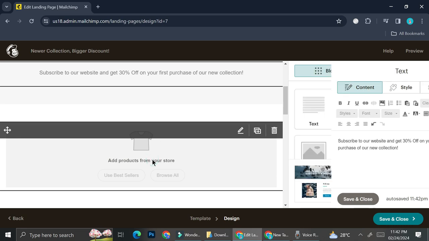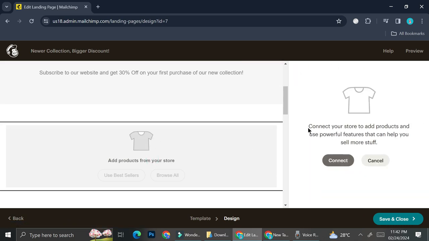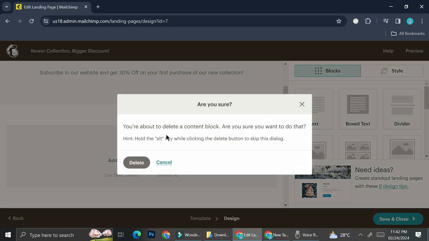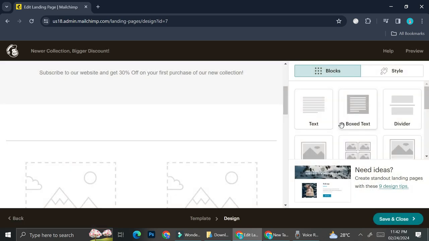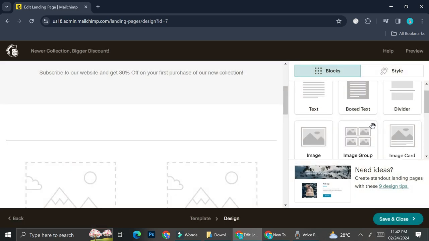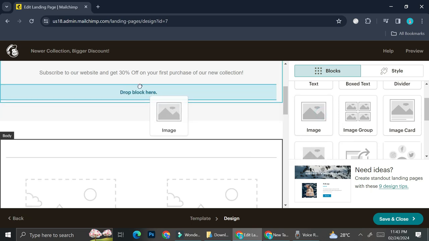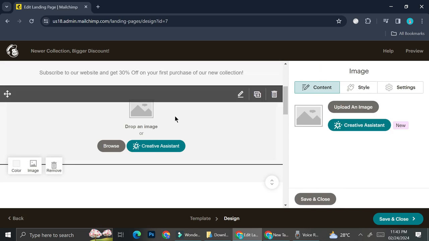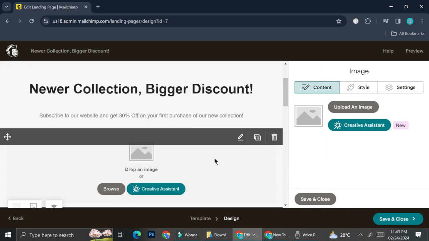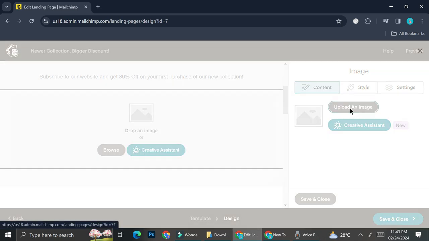And right here, there's actually a part where I can add the product, but I'm just going to delete this one and I'm going to change it into an image instead. So you can totally customize this template. You don't really have to follow every single thing that is already created in this template. That's why instead of using that adding product section, I'm going to go ahead and change it into this image section. So I'm going to go ahead and drag it under my explanation, under my little description, and then I'm going to upload an image.